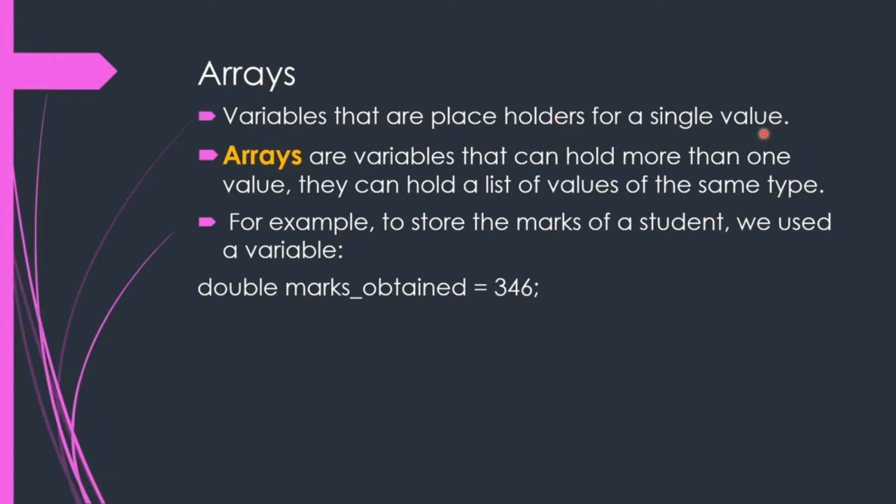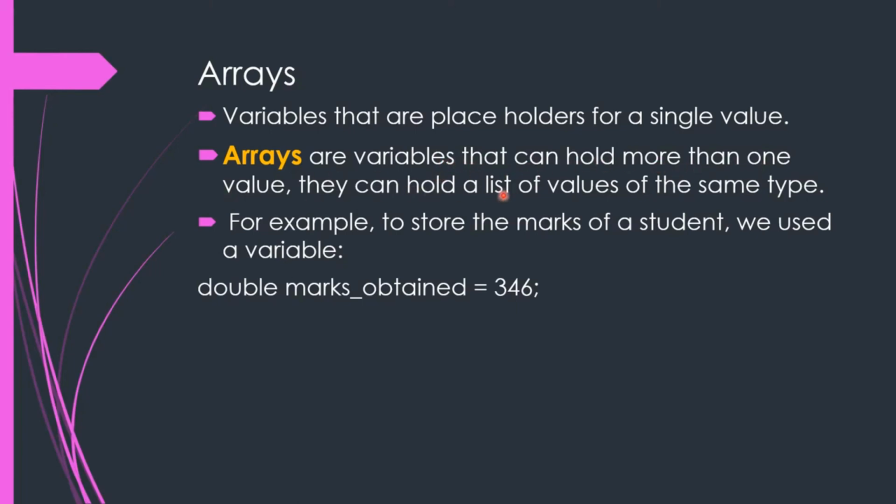In that case, you cannot use a variable, because in this case you want to store more than one value, but variables are placeholders for only a single value. So for this purpose, we have introduced the concept of array. What are arrays? Arrays are variables, but a special type of variables. How? Because they can hold more than one value.